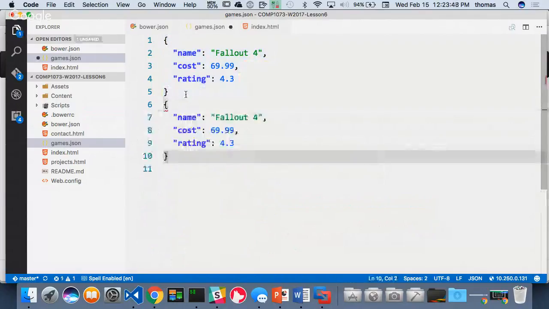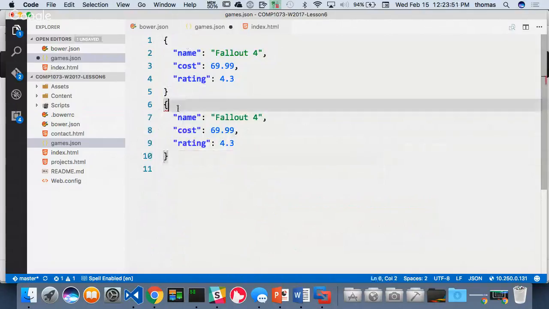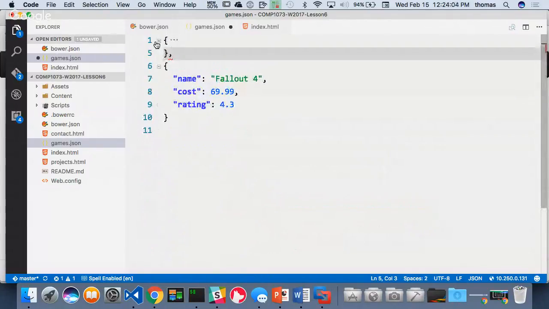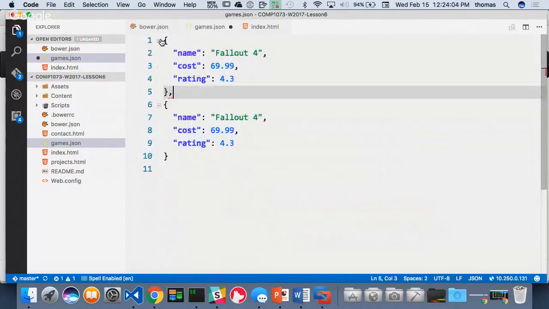This is no good. Because if I put these two together, notice that I get a little underscore. Comma. There's two of them, right? However, notice that I haven't wrapped these two things in anything. For example, I haven't wrapped these two things in the outer braces.